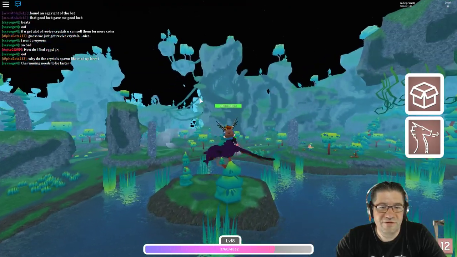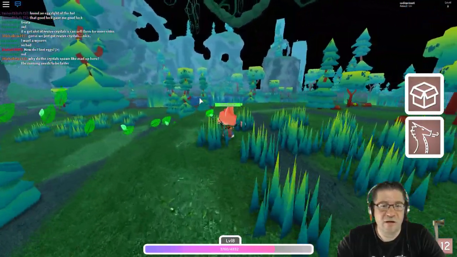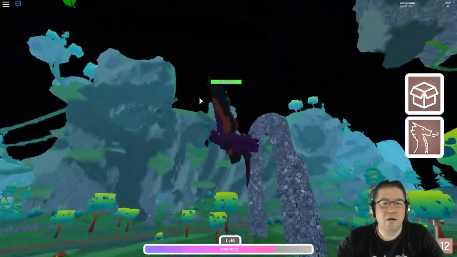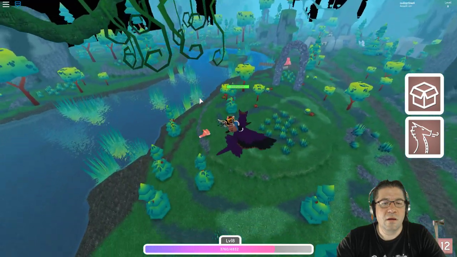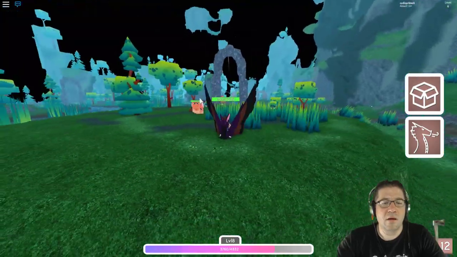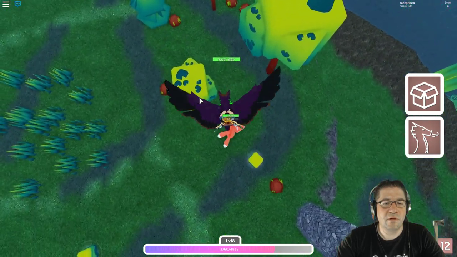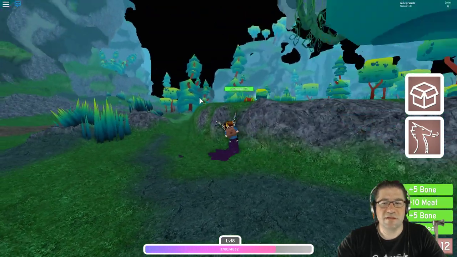You do leaf fire too, don't you? Yay. Oh, this is so much better than walking. Well, that didn't work. Hold on, go up a little bit. There you go. There we go. I'm gonna have to learn how to control my dragons.